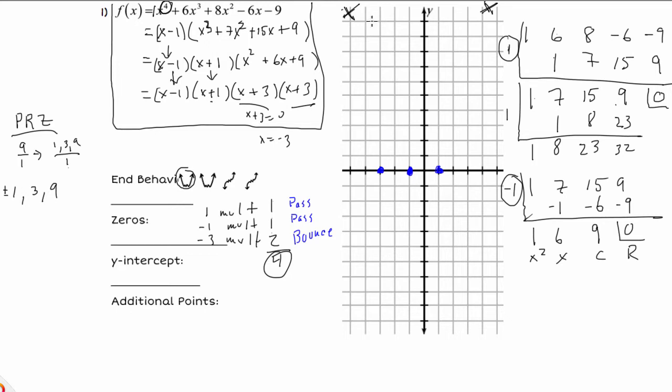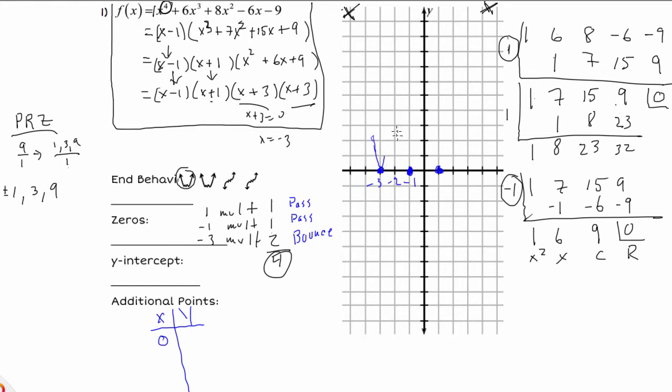Now, so right now what we have is it's going to come down, and it's going to hit the negative 3 and bounce back up. So I know it's going to come down somehow, and it's going to bounce. So now one of our additional points, let's start making that, besides the y-intercept, of course, which is 0 something, is we're going to put in a negative 2, because that's between these two zeros. This is a 0 of negative 3 right here. This is a 0 of negative 1. I have to pick something in between, and the easiest number to pick, of course, is that negative 2.